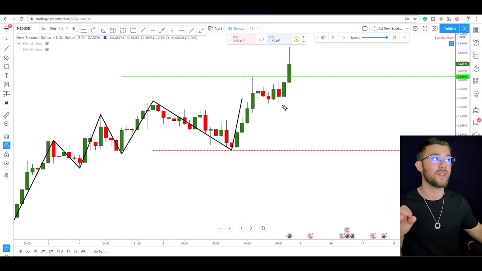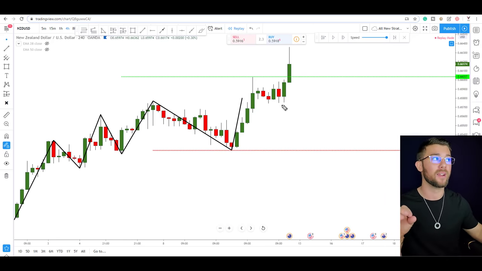Next up, you would have the same thing right here. You would have this move. You would have a position tool as a trend trader sitting at the previous bodies of these highs, which would be right here. And that actually would not have been hit, more than likely. So what you would have had to do is move up to these highs after the breakout. You're looking for a market to come down into these highs now.